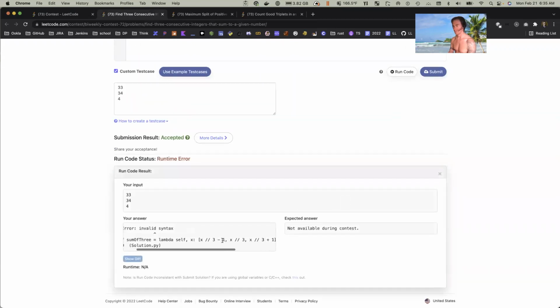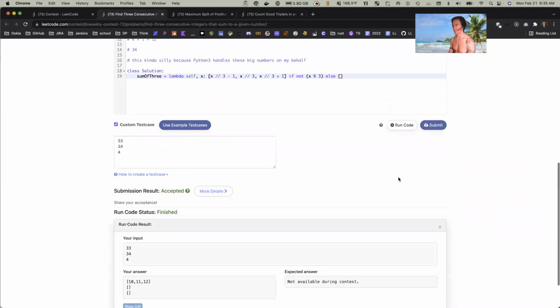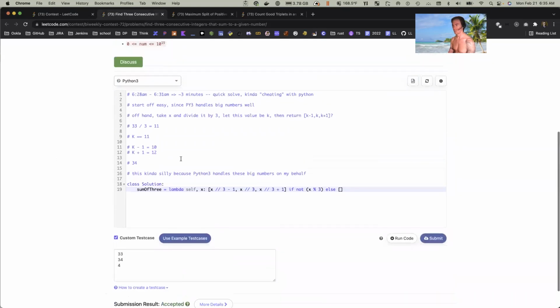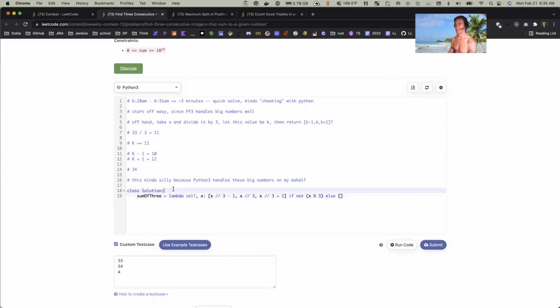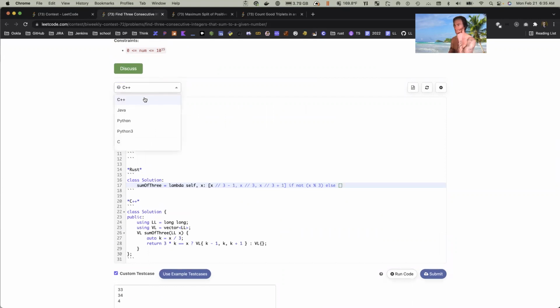Whoa. Invalid syntax. Oh. All right, that was good. Yay. Okay, cool. It's kind of fun, I guess. Making a one-liner makes it a little bit more interesting, I suppose.